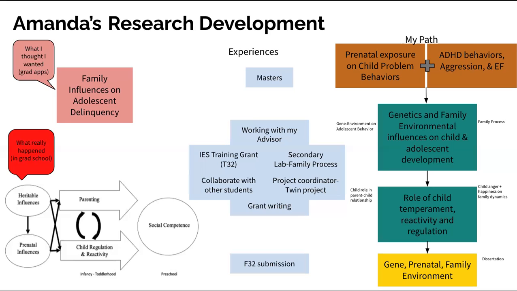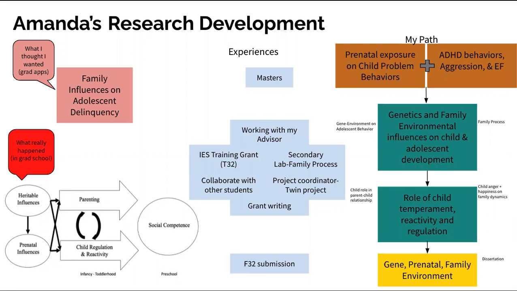Find the common links with other students, especially older students, 100%. Don't wait for them to come to you. Go to them and say, hey, I have this project I'm thinking about. Can you help me with it? So ask these older students to help you, because one, you aren't relying on them to put you on their projects. You're instead being like, hey, help me. And then maybe in kind, they will include you and you can build that relationship with them. So collaborate with other students. With other students, I started working on papers that were looking at the child role in teacher and parent-child relationships.